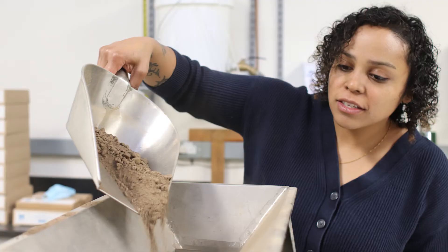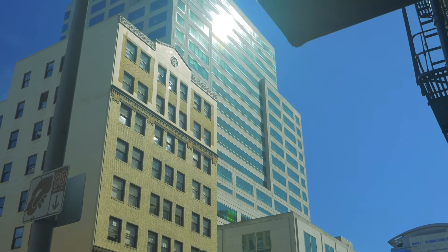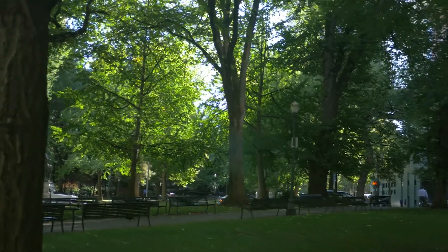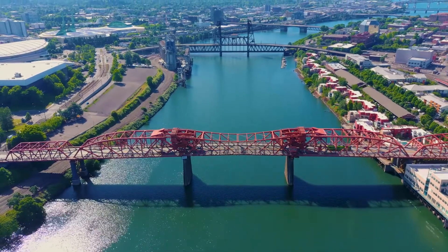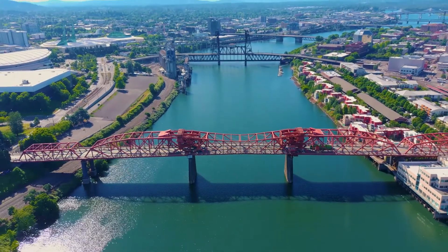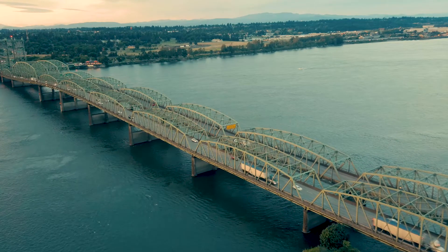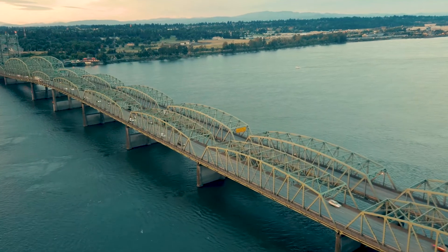It's really exciting — I never really pictured myself being able to work on something so directly. The infrastructure class was probably one of my favorites because we got to go out and actually experience different aspects of Portland's infrastructure and learn about how and why these things work the way they do. Most people don't drive over a bridge and think about how it was constructed or how many tons the supports can take, but it's cool visiting those places and knowing what went into them and why they're safe.